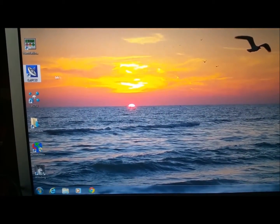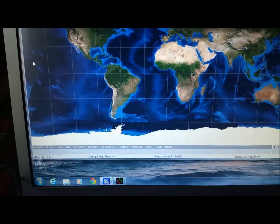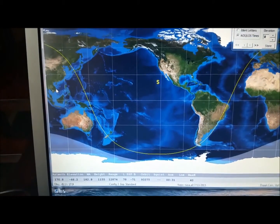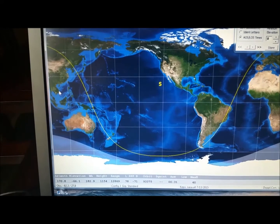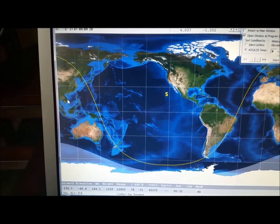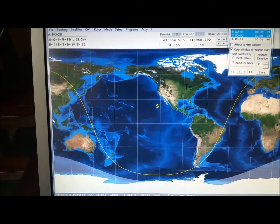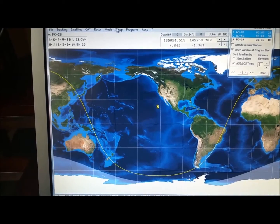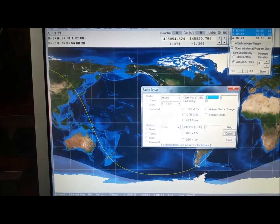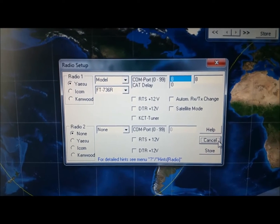And then we launch SatPC again. I'm getting that warning, but that's something else. That's for the rotor controller. That's for the XB, which is not connected, and it's giving me that warning. So we're back to SatPC. We did the radio setup here. Just double check everything is the way we wanted.